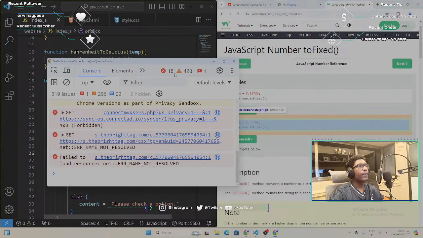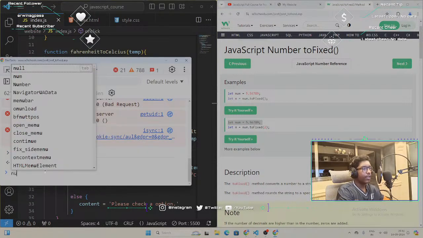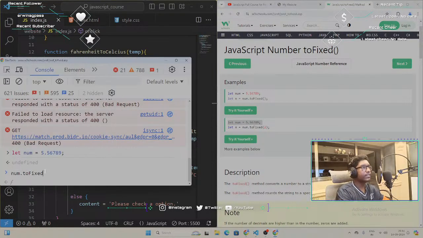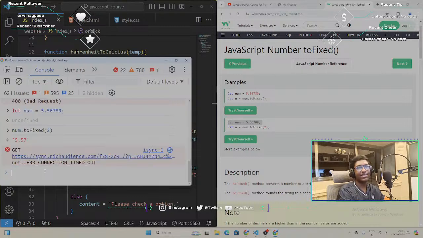Let's do num.toFixed(2). Hey, there we go. That works. All right, that's a neat solution. Other not so lengthy solutions, I should say.